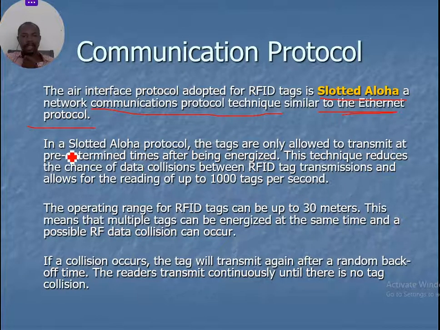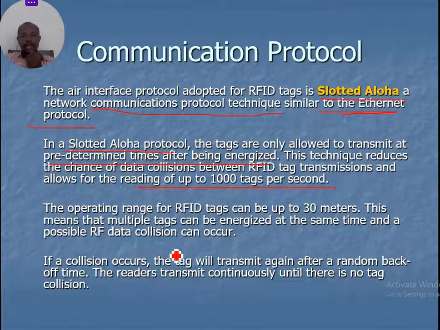In the slotted Aloha protocol, the tags are only allowed to transmit at predetermined times after being energized. This technique reduces the chance of data collisions between RFID tag transmissions and allows for reading up to 1,000 tags per second. Because you cannot transmit at any time, only the time that has been slotted or allocated to you, it reduces collision.